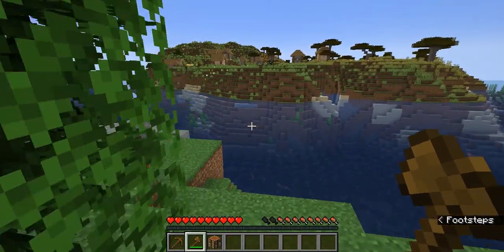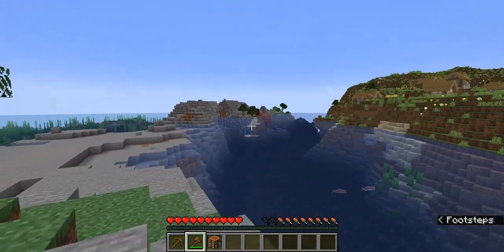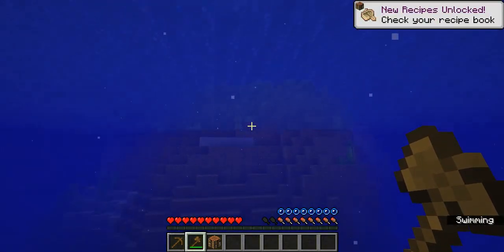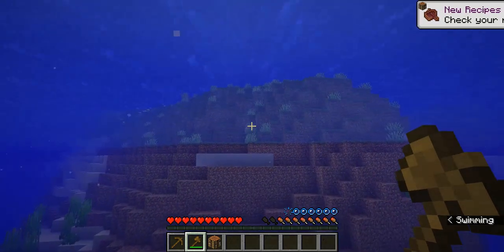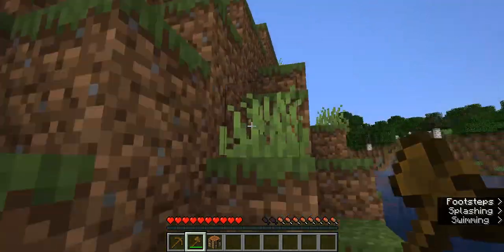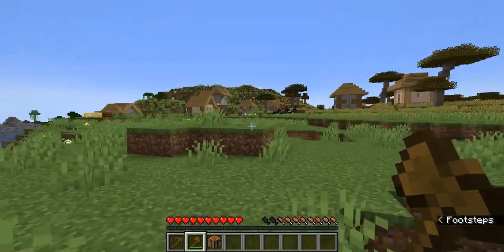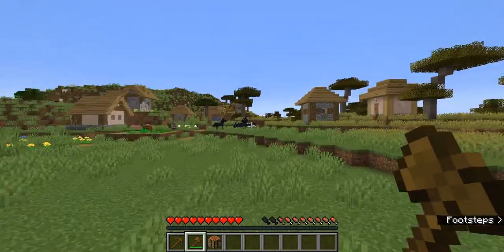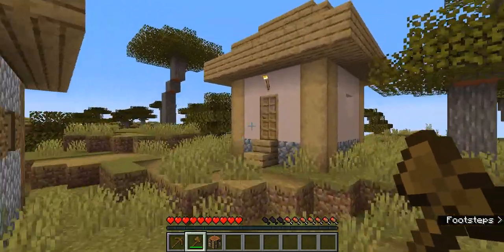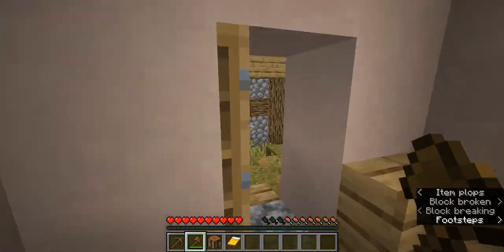Savannah. Oh, a village. Okay. There's our bed, and a ruined portal over there. Let's go get a bed. Woohoo. Let's take this bed. Yellow. Okay, I'll do yellow.